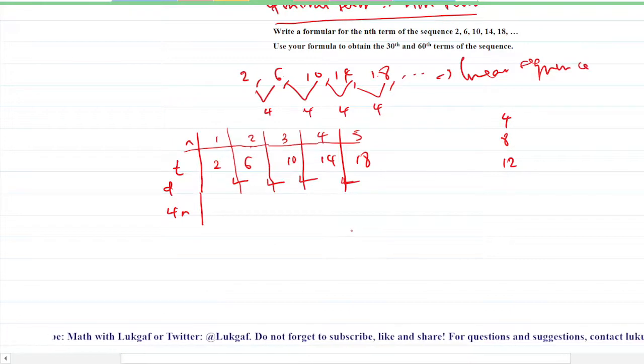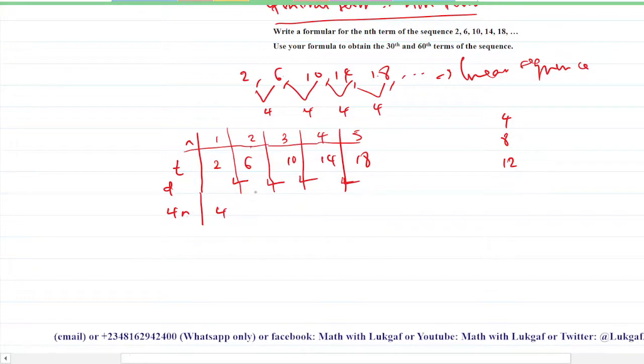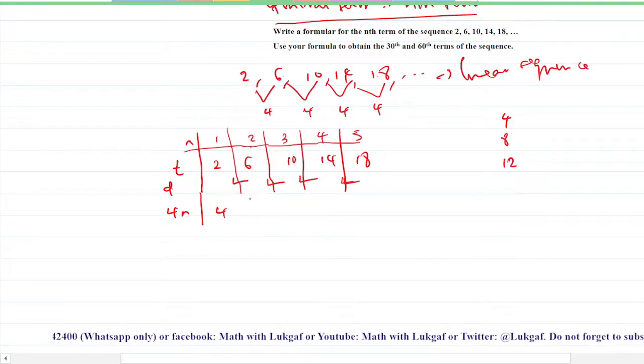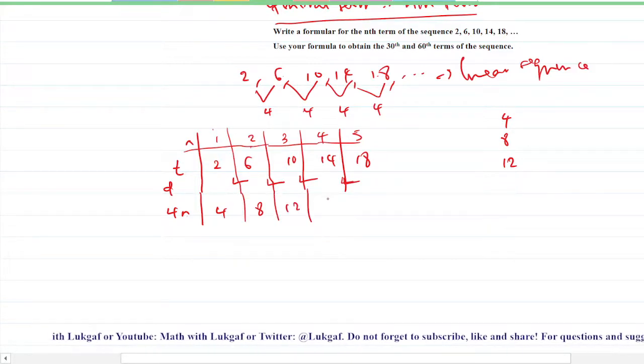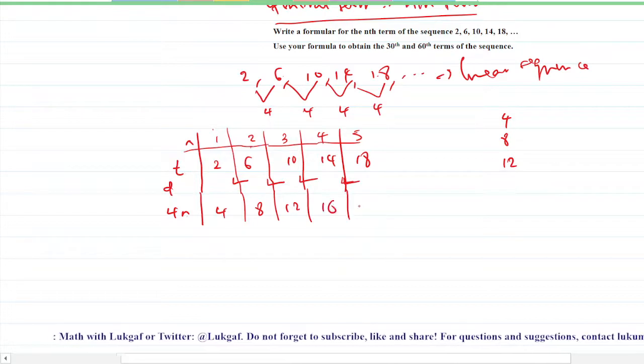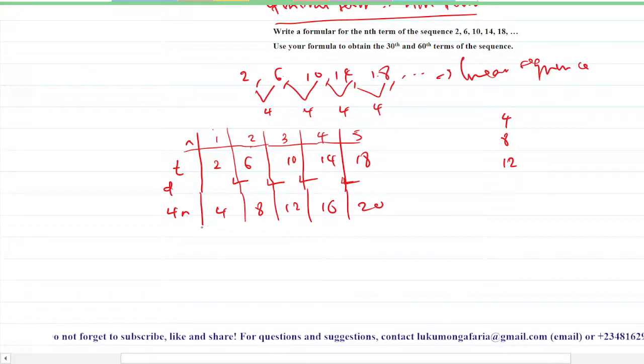By finding which number we are going to add to or subtract from this to form what we have here. And to do that is not difficult. You have 4n, so you can just say 4 times 1 is 4, 4 times 2 is 8, 4 times 3 is 12, 4 times 4 is 16, 4 times 5 is 20. You understand now? So the moment you obtain that, you can find your Tn.